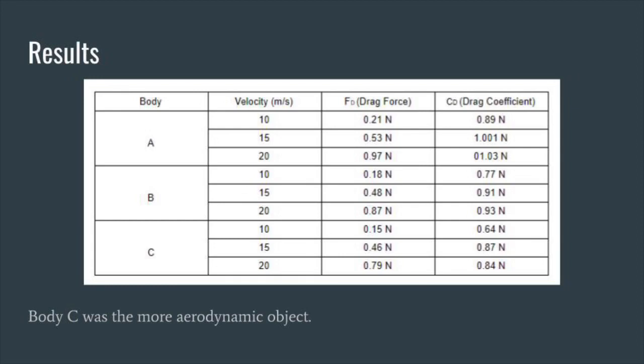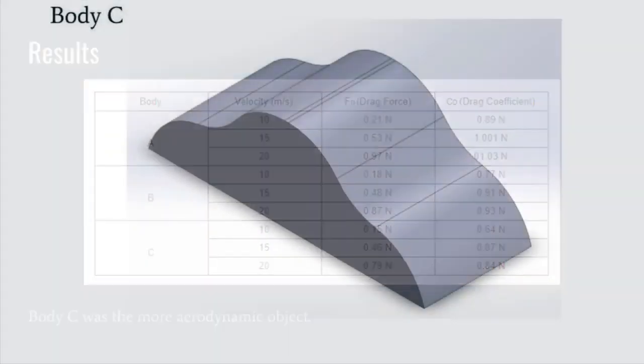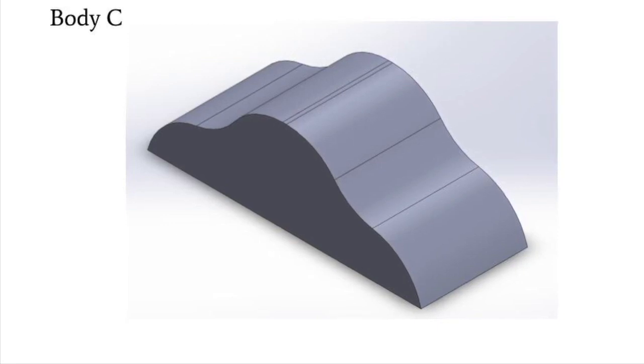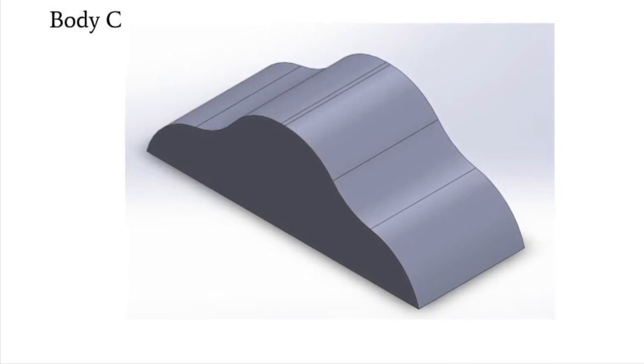We can see that in all cases, body C was the most aerodynamic, since it had the lowest drag coefficients, and the lower the drag coefficient, the more aerodynamic the object is. One challenge we had was that we needed to measure the drag forces manually, while nowadays, there are many programs for computers that measure this drag force by using an instrument attached to a wind tunnel. We can conclude that the more softened the edges of the shape of a body, the more aerodynamic it will be.